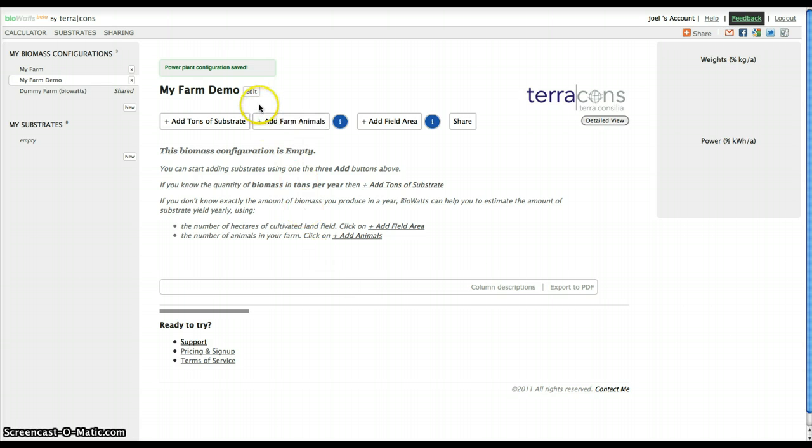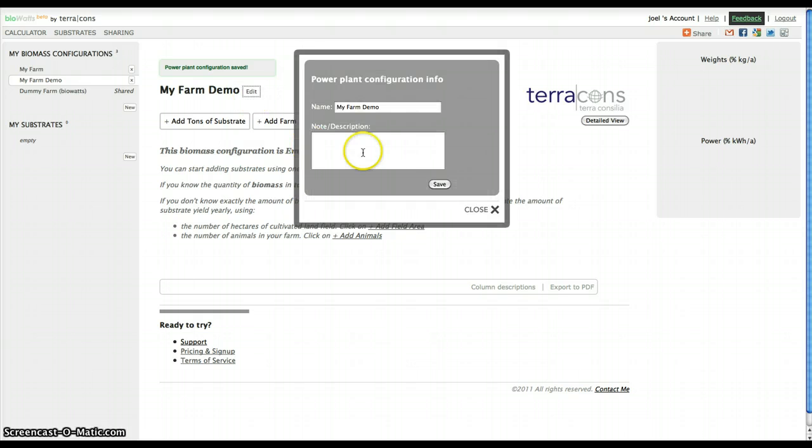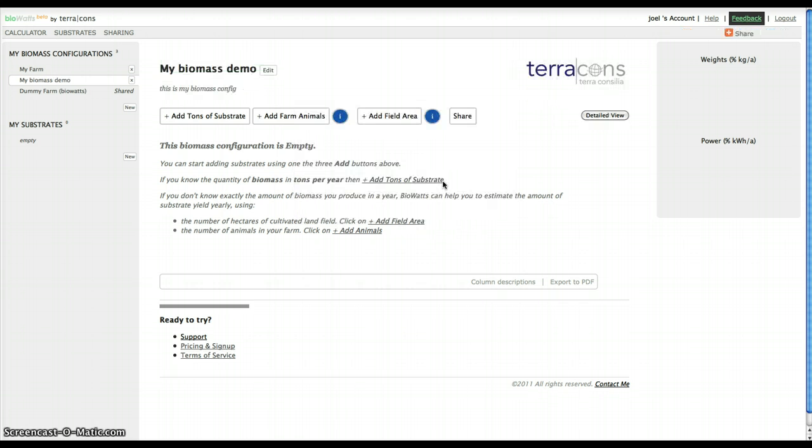You can edit the name here. You can edit the name of your configuration anytime and add a note. Click on save, and that's it. You can change everything.